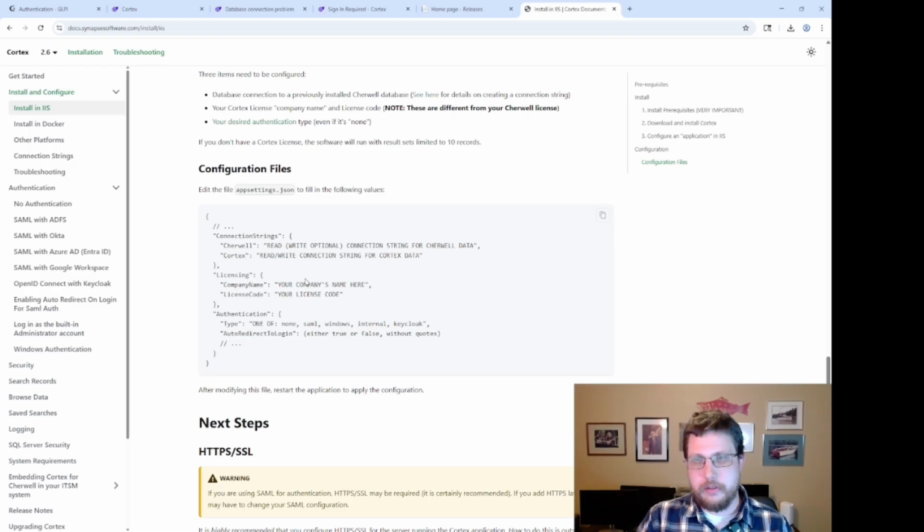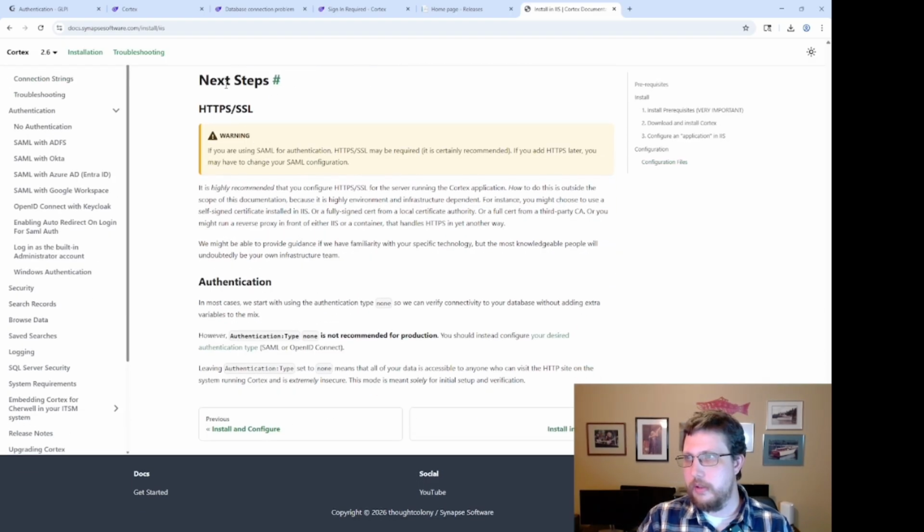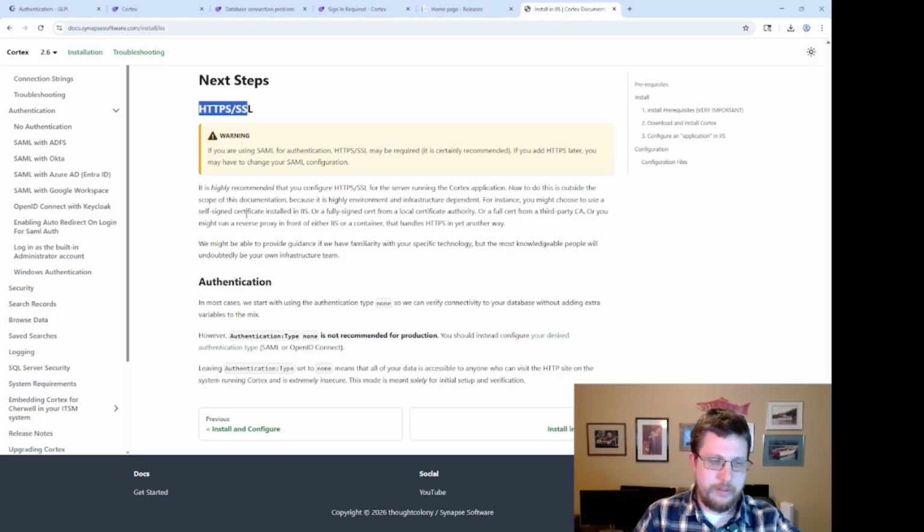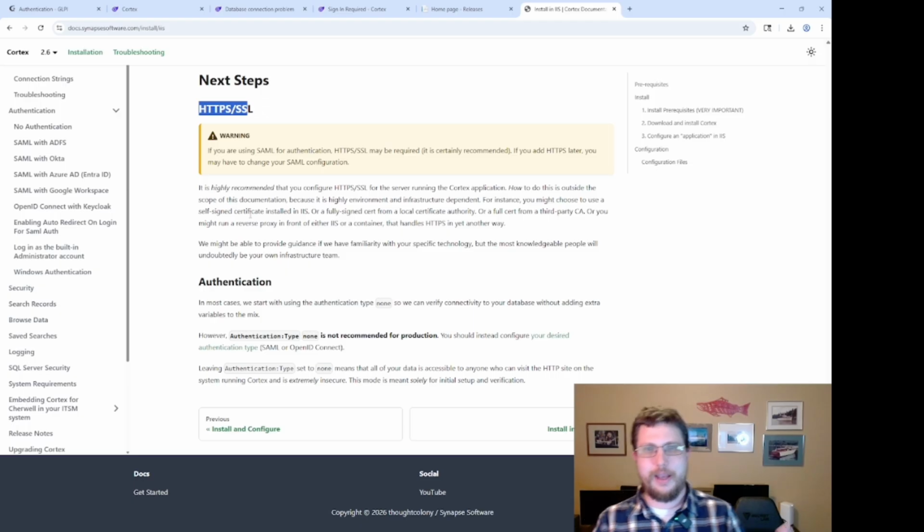A couple things the installer doesn't take care of are these next steps. HTTPS and SSL, that's really environment dependent, and that's going to depend on A, how you're installing Cortex, and B, how your organization handles SSL certificates. So that's why we don't do it in the installer, at least not yet. That might be something that we do add to the installer eventually, but we have to figure out the user experience there. We want the installer to be an easier experience for everyone. We don't want to make it more complicated, just because now we have this easier experience, we can add more questions and add more functionality into it.